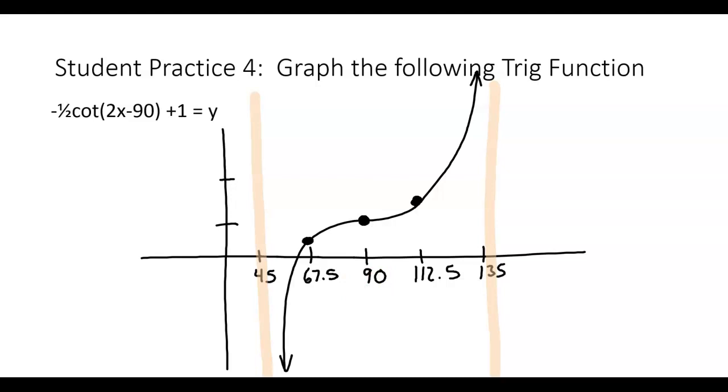All right, after that, my amplitude is a half. Also, since this is a negative, my cotangent is going to be going in an increasing direction like that. So, since my amplitude is a half, I go over 1 and up a half, and left 1 and down a half. And then we go ahead and connect it with the cotangent shape. All right, and that's that.